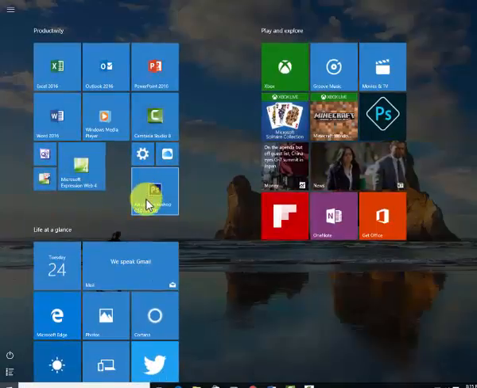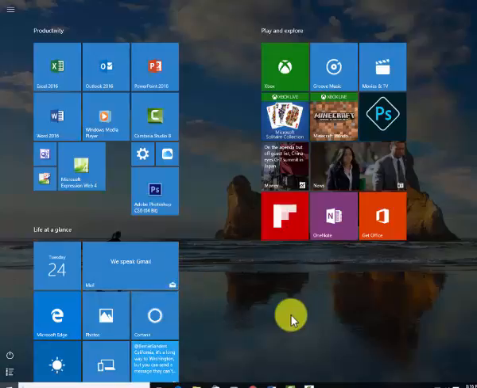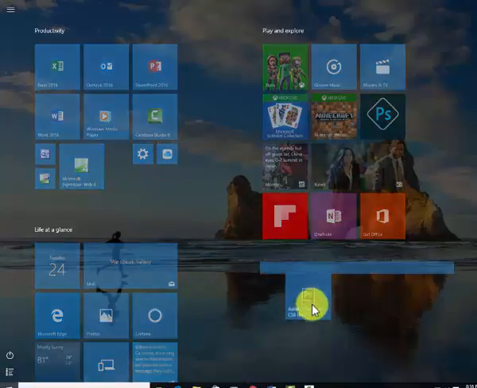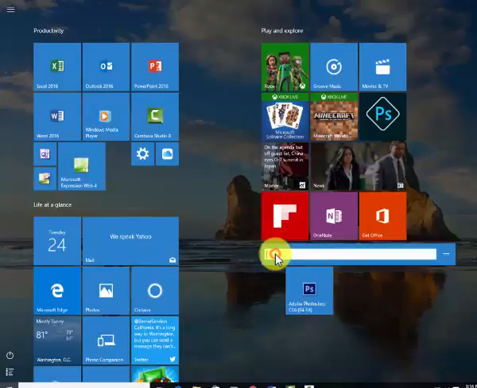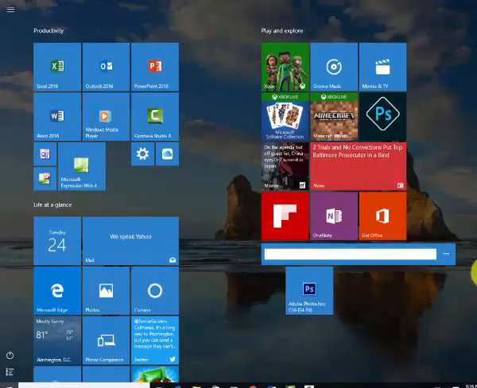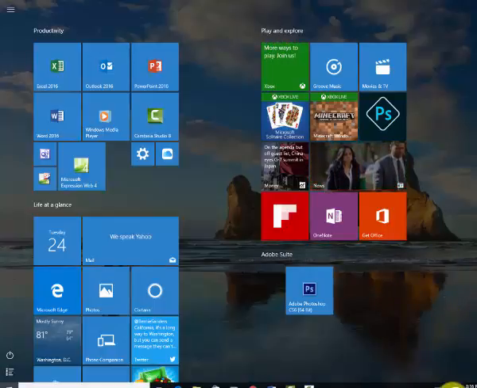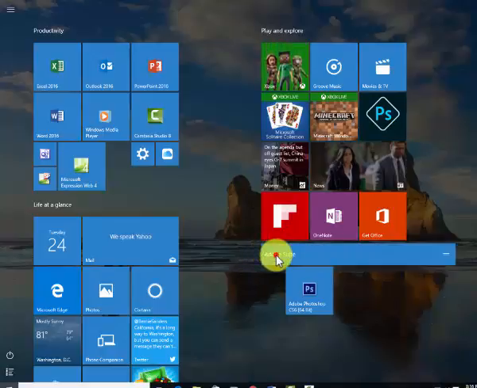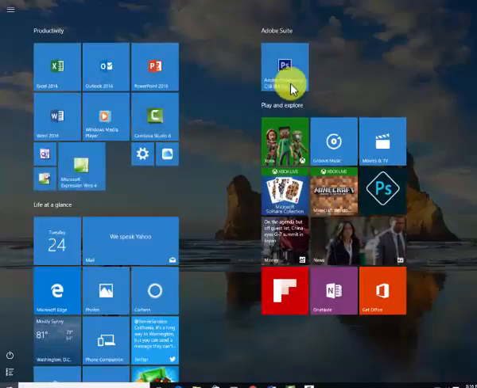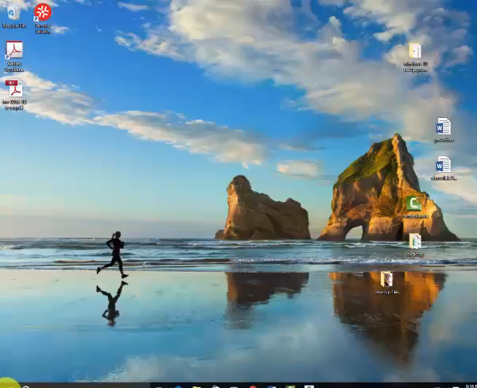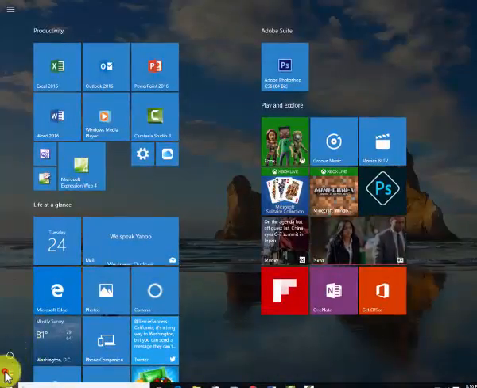You can also create groups. Like let's say I'm doing a lot of stuff with Adobe, and I want to add things here. I click and I drag over to here. See that blue bar there? This allows me to name it. I put my mouse here. I name the group. I am going to call it Adobe Suite. So I have that. And if I want to put this above my games, I click here in the title above, bring it there. And I want this over to the left here. And if I want to add other things into here, I click on start. Oops. And then I have to expand this group here.